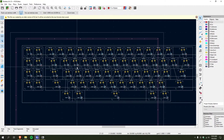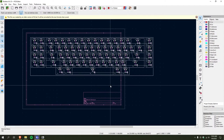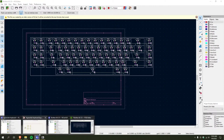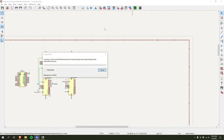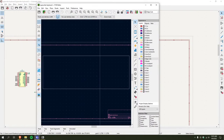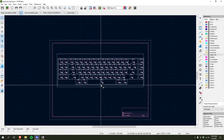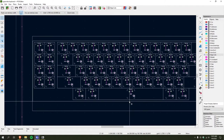And I could have assembled this all myself, and I honestly might have to redo it all myself, depending on how this goes, but I just go like this, and then open this in the layout editor. I should probably save it, actually. Oh yeah, I already have an edge cut defined. Perfect! Oh my god, this fits.